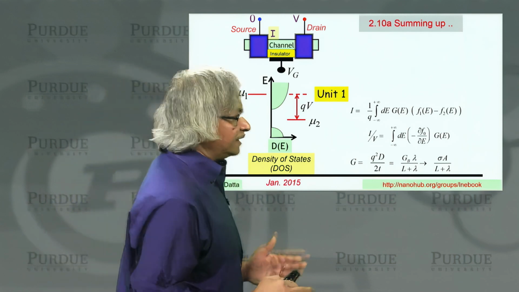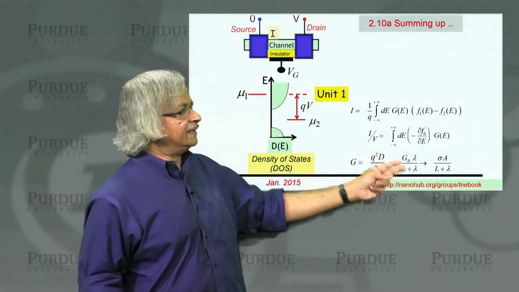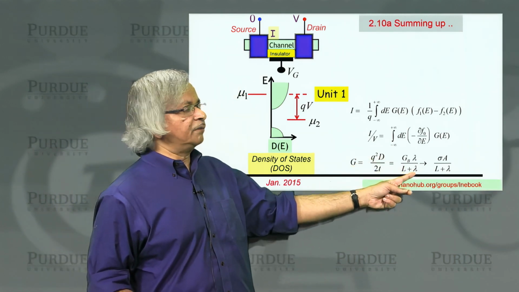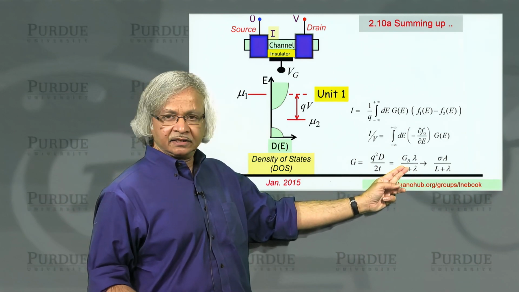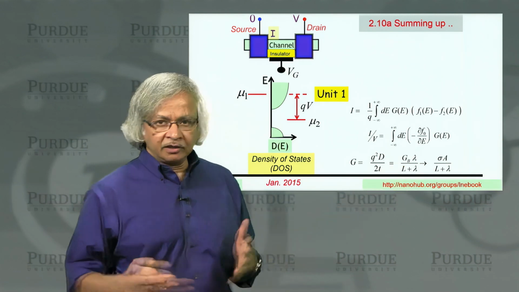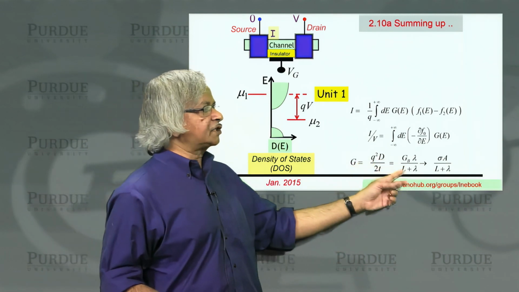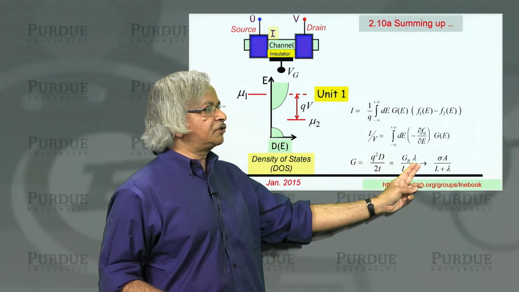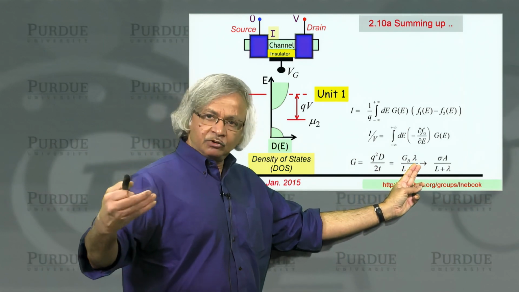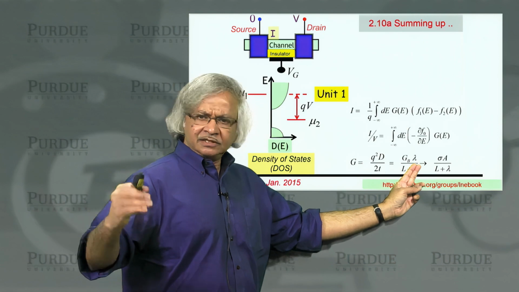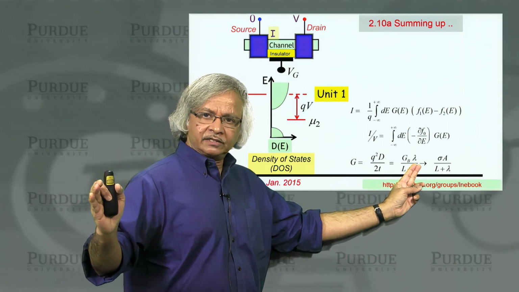That is, if you had a ballistic conductor, that means the length is very small compared to a mean free path, so you drop that. And then you have the ballistic conductance. If you had a long device, then the length is large compared to a mean free path, and so you drop the mean free path. And then you have a conductance that goes down with length of the channel, just as Ohm's law requires.